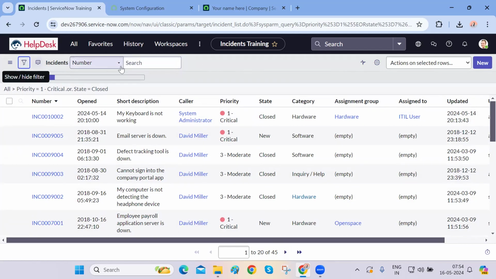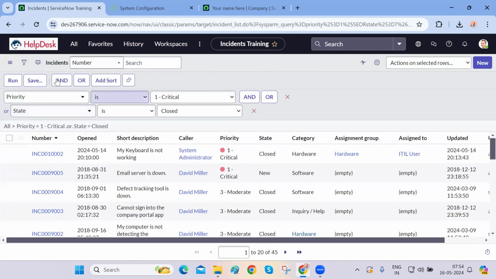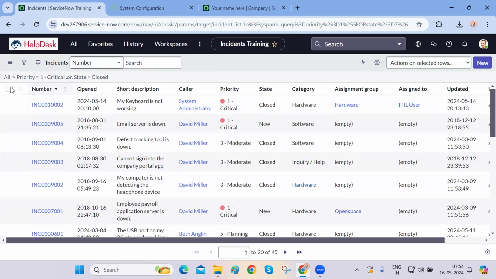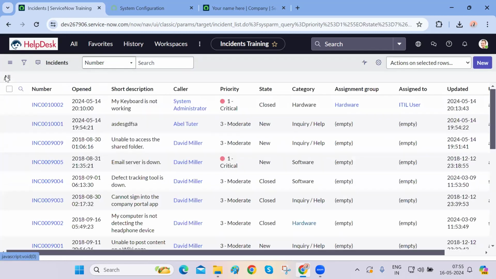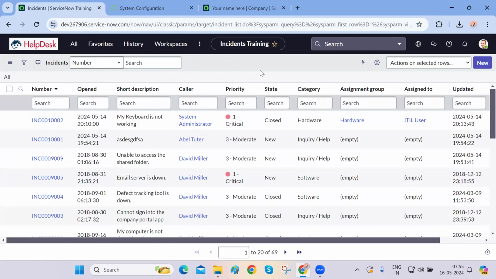And you expand this and you say it is now not saying all of the conditions must be met. So this is how the or condition works. And the same thing we can actually do is, to remove this condition, I can click on this greater than icon, it will remove the next condition, or I can click on this all, it will remove all of the conditions and give me all the records. So this is one thing.